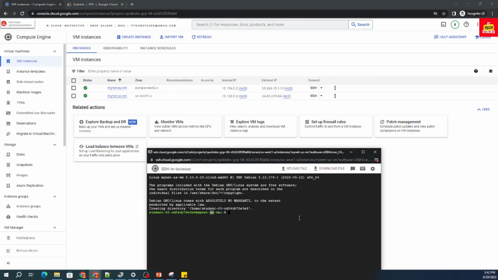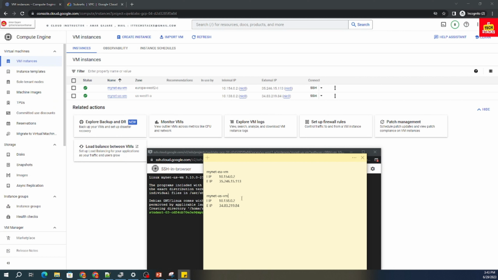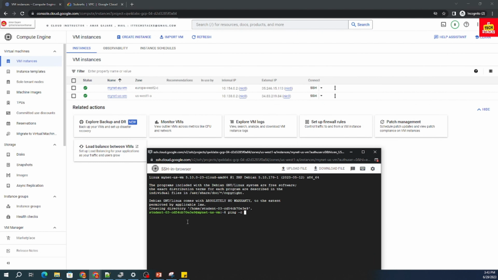Let's run a ping command. Now we are in the US virtual machine, and I would like to ping the EU machine. Let's copy the IP address of the EU machine and paste it here.